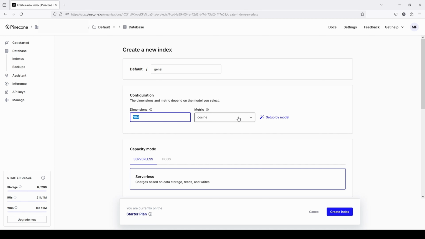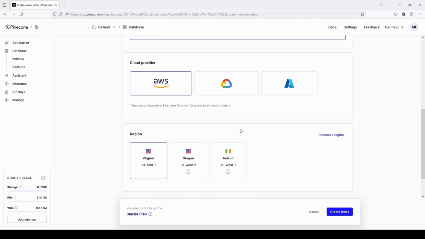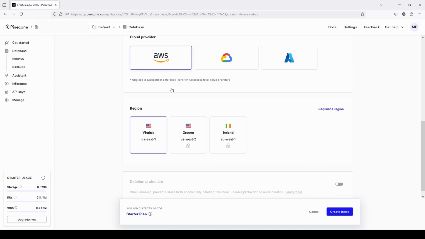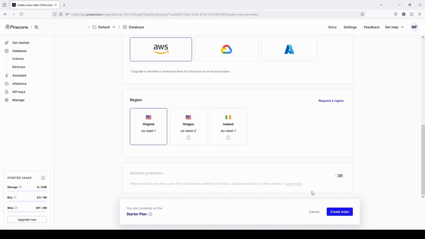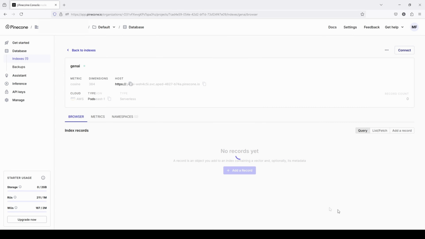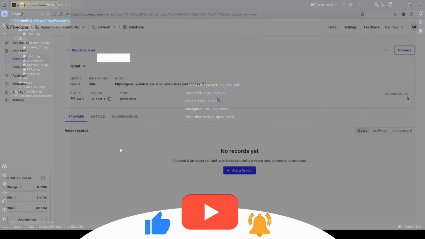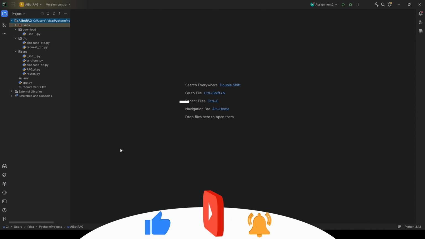And the metric I will use is cosine for similarity. The cloud provider is AWS, and the region is Virginia. I will select Virginia, and then click on create index, and our index has been created successfully in Pinecone.